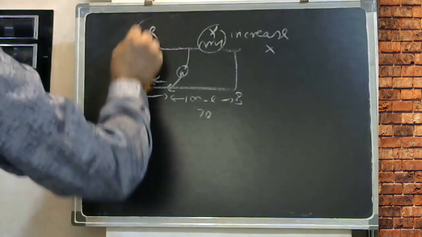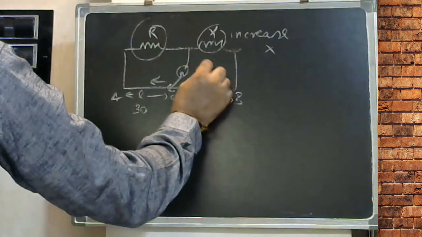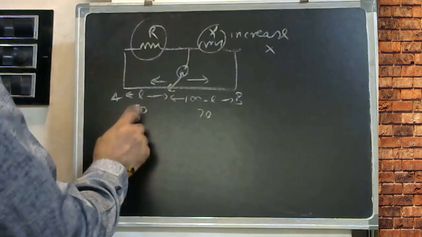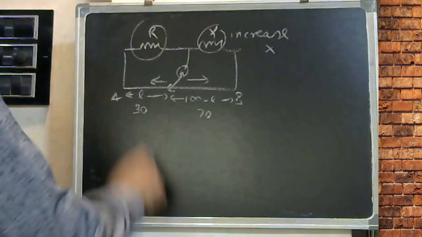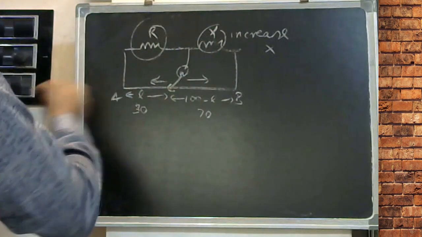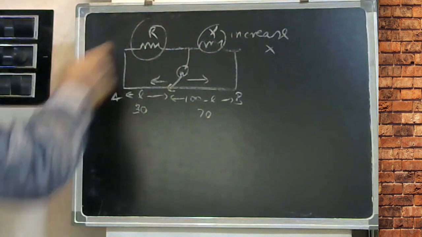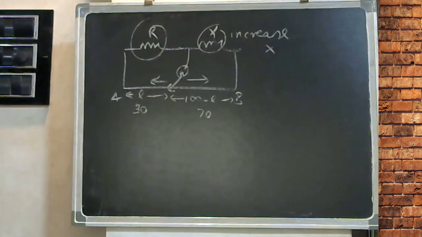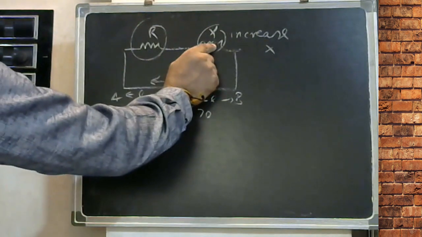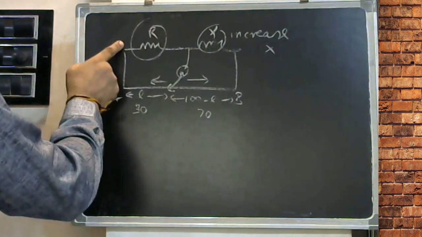But if I increase this value, my jockey will move in this direction, then the L value will increase. So my answer will be less than 30 when I increase this, and more than 30 when I increase this. So always remember, when I increase the right arm, the jockey goes towards this side and L will decrease. When I increase the left arm, L will increase. When I say the change is 20 centimeters, it will be L minus 20 when I increase this, and when I increase this, it becomes L plus 20.